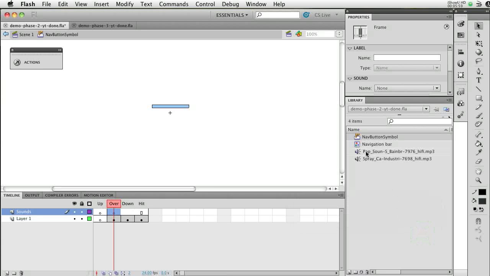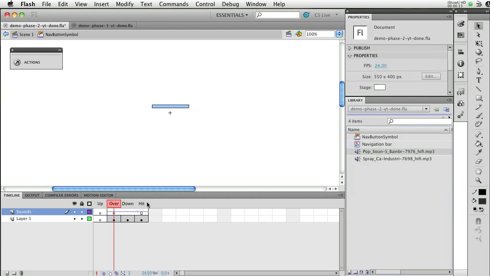So now that I have them in my library, I can again select my over state on the sounds layer, and now I want to drag this pop sound from the library onto my stage. That will activate that sound when I move my mouse over the active area.